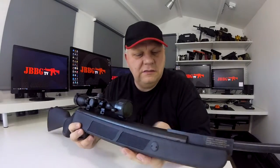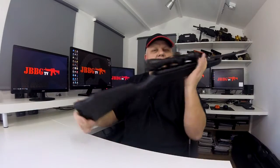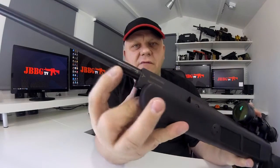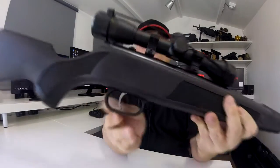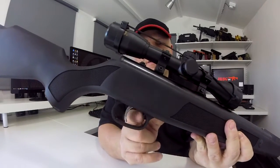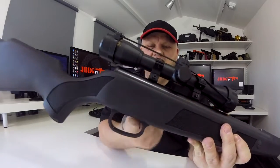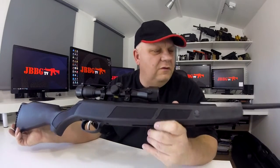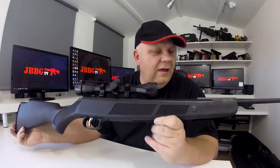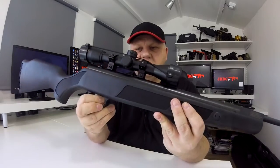Really nice synthetic stock. You can see here it's just a simple fit and the barrels are labelled really nicely so you know which is the 0.177 and 0.22. Full work and safety which is just here on the guard, so it's really nice just to flick that and fire and keep the safety on. These do actually have the automatic safety, so when you load it — single shot, load the pellet from the brake barrel and put the brake barrel back up — you'll find the safety is automatically on.